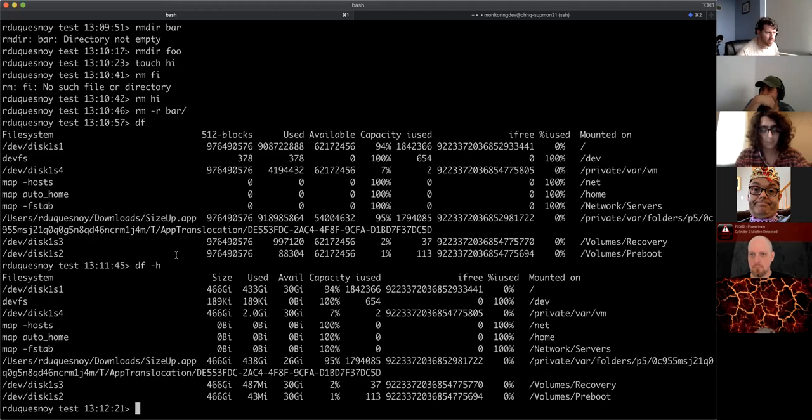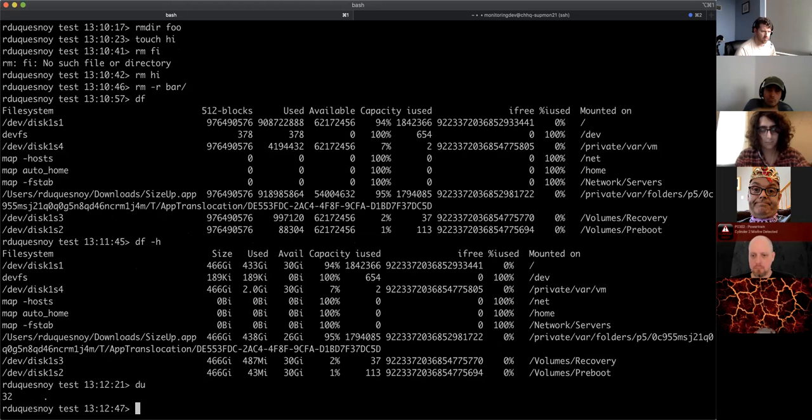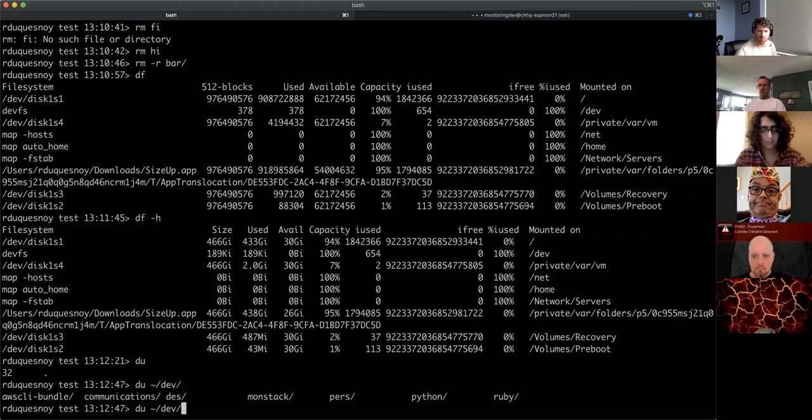Similar to df, we have another command called disk usage, which is du. So our disk usage, which doesn't tell you much here, but if we do du into a, let me go to this, and this is a, oops, where am I? Let's see.